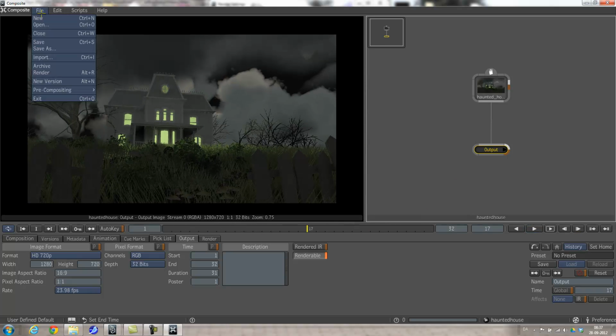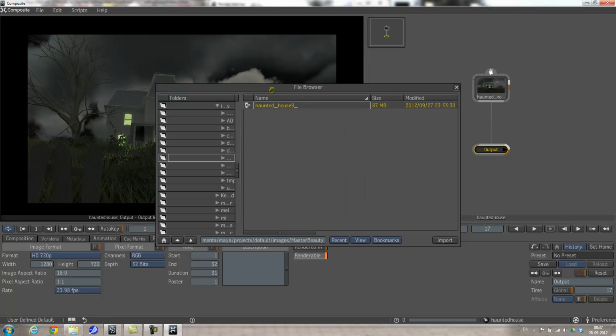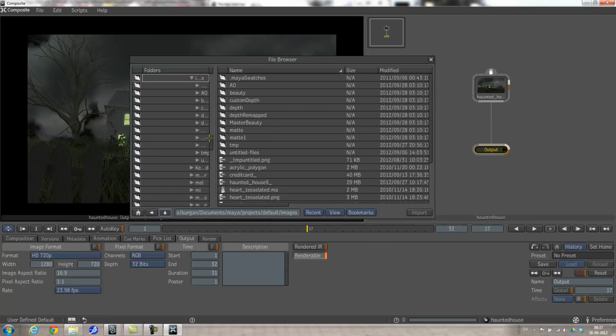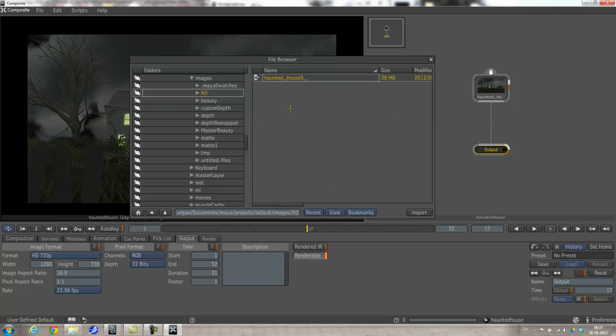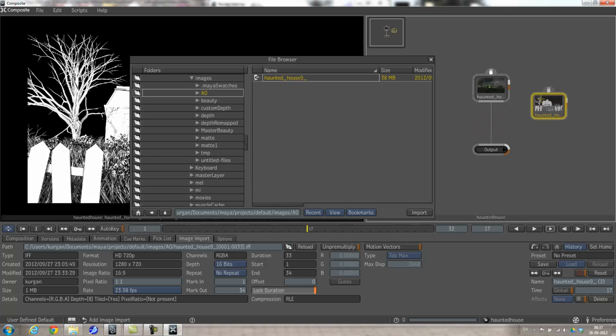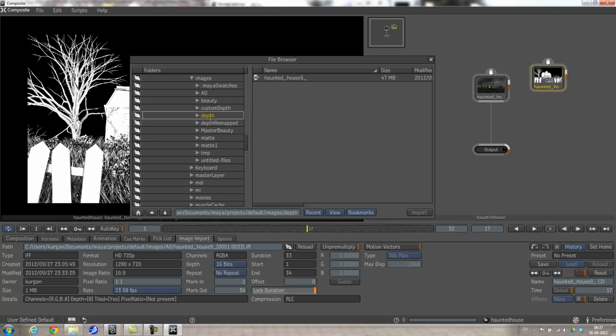So I'll go and import some more. Import. And I'll go to the AO section and import that. You can see it appears over here. And I'll go to the depth remapped. It doesn't really matter. Grab that, import. What?